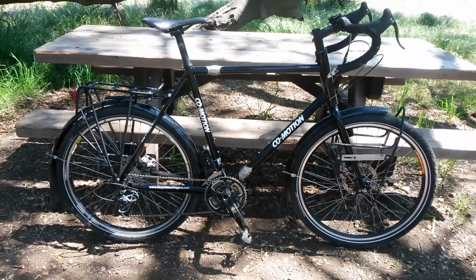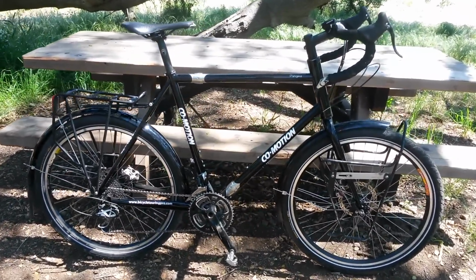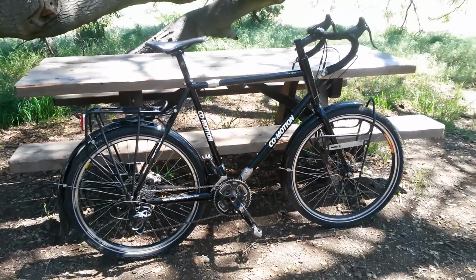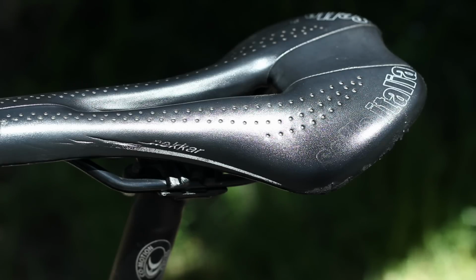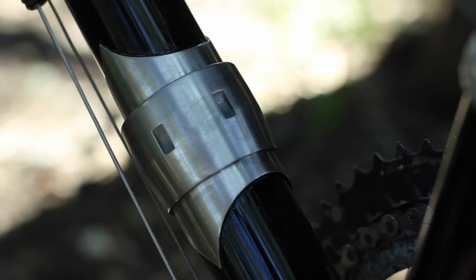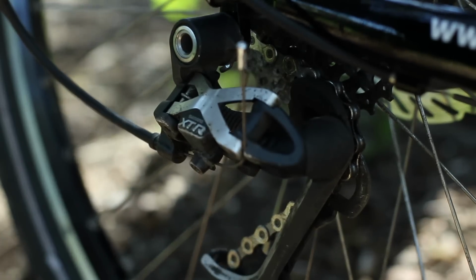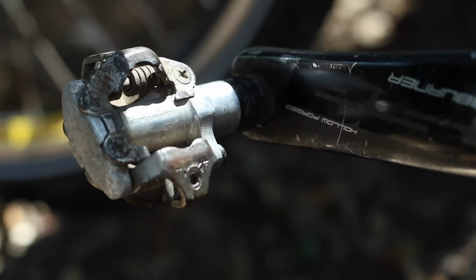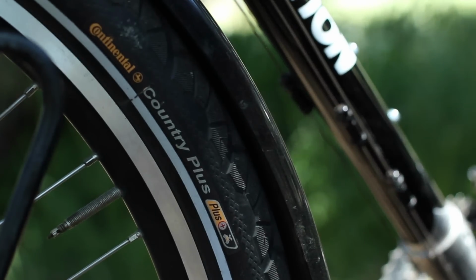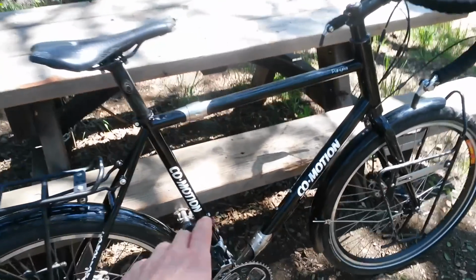So here it is, my new old Commotion bicycle. This is actually my old bike, just repainted black. And it was white before this, so I just kind of inverted the colors. But here it is, it looks pretty good. The frame was painted, as you can see, so it looks really sharp right now.